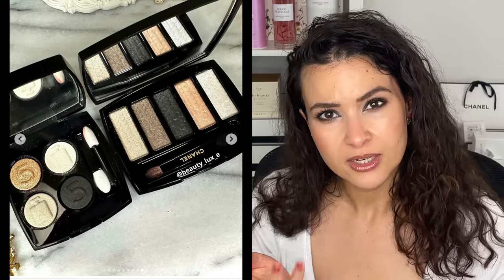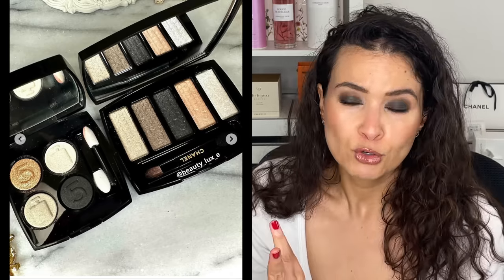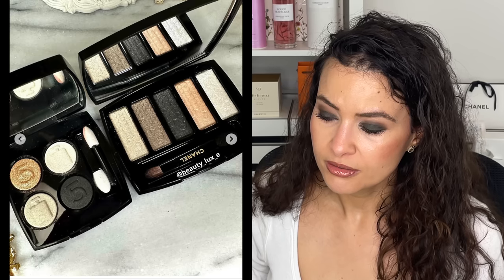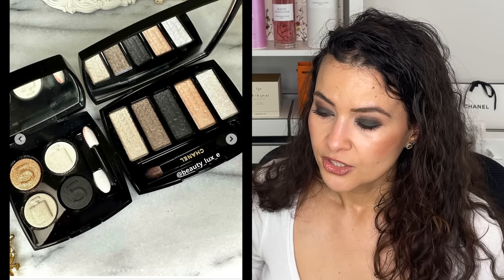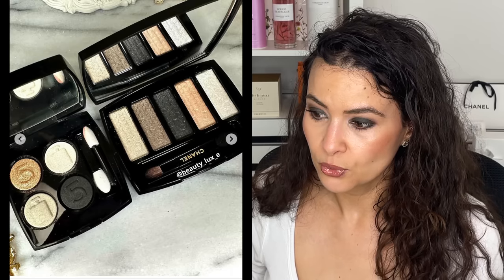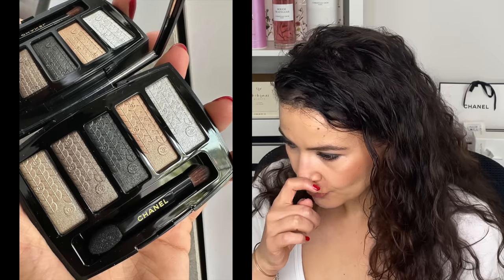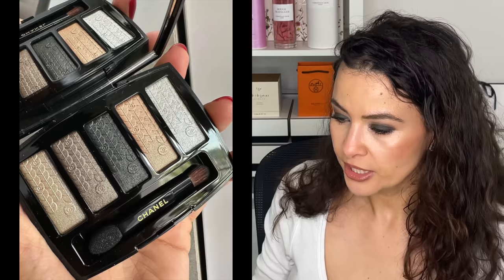I really like the finish of the first three — they look a bit more buttery. Ecca said the new palette's formula is better, which makes sense because the Number Five could be quite a chunky glittery mess. A chunky glitter eyeshadow is definitely not for the typical Chanel client. I remember when I was at the counter in my mid-to-late twenties, I had maybe one client my age — everyone else was decades older. So if you're in your 50s, 60s, and 70s, a chunky glitter eyeshadow is probably not your favorite.